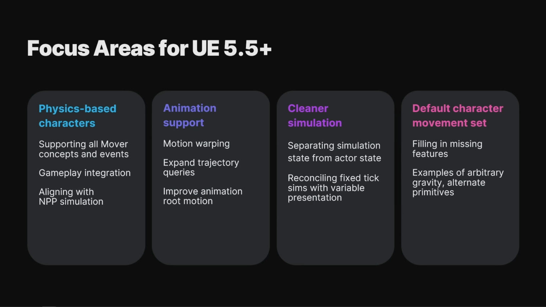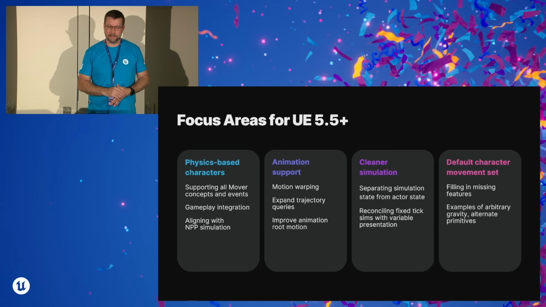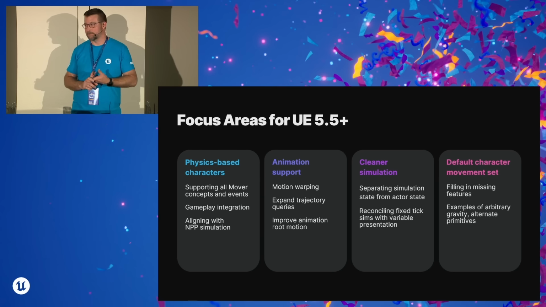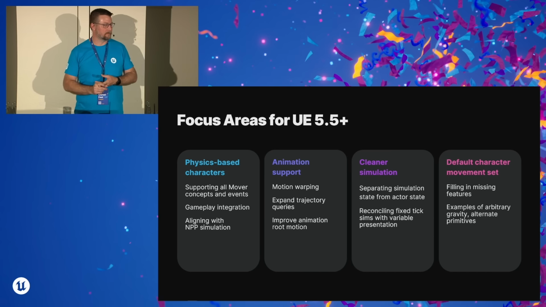And as far as the default character movement set goes, it's kind of rudimentary right now. It's pretty good, but there are some missing settings. I don't think we have a full-fledged swimming mode yet, and there are some settings that are just not at parity with the old system. We want to do some more examples as well. We have the concept of arbitrary gravity, but we want to be able to actually show it off. And of course, one of the things everybody wants: I need a character that is not a capsule. So we want to provide examples of that. All these things will be coming shortly.